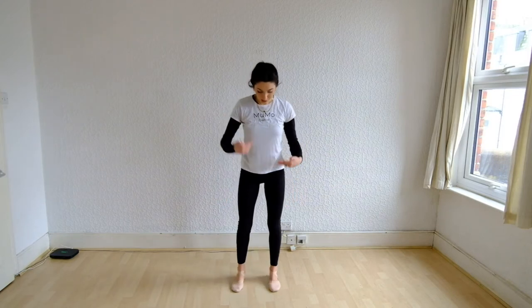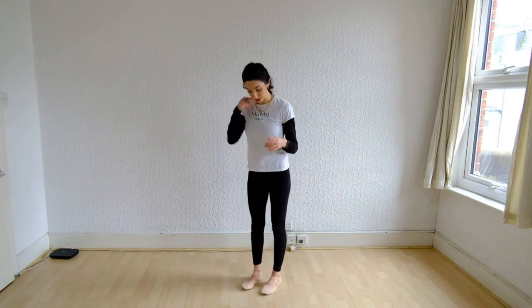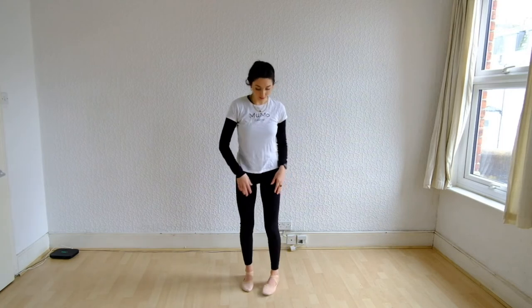Okay, so just coming back to our parallel, that toe lift sometimes can feel quite challenging, and it may even feel like you can hardly get your toes up at all, but just really try and find that sensation of lifting those toes if you're comfortable doing that. If you prefer to, and you're feeling a bit unstable with that toe lift, just lift that heel twice. So replace that toe lift with one heel lift.